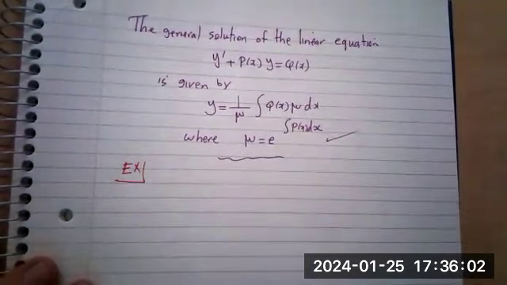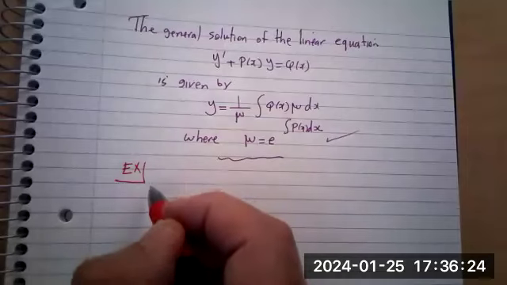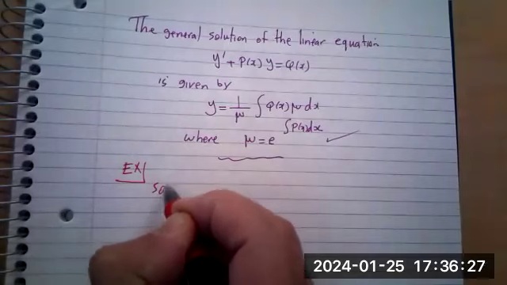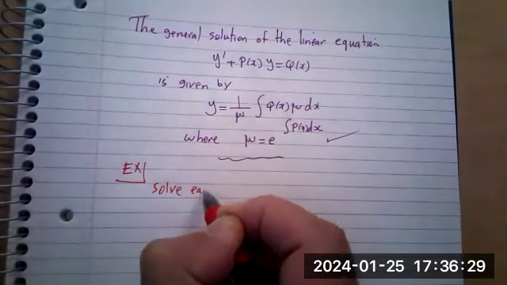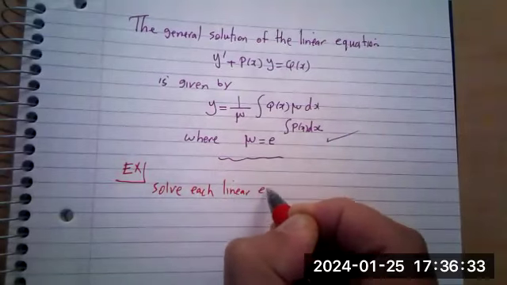Solve the equation. Very easy equation. When we are done with all of them, I'll give you the idea how you guess what solution method to use. Separable one is very easy to find. If it's not separable, you check the linear. If it's not linear, that will be the next step that we're going to have. There you are. Solve each linear equation.